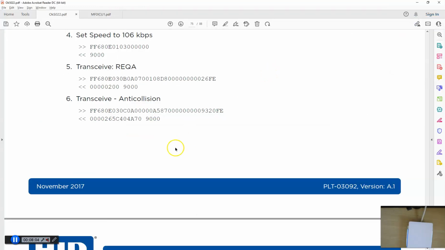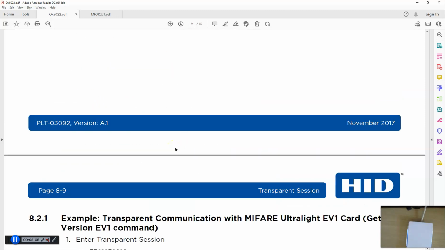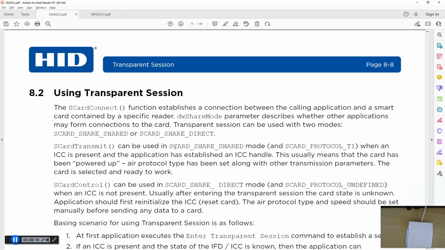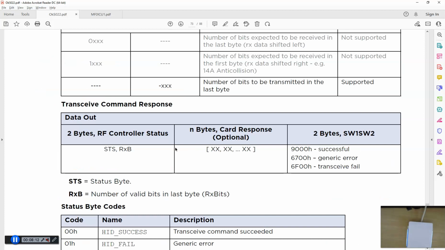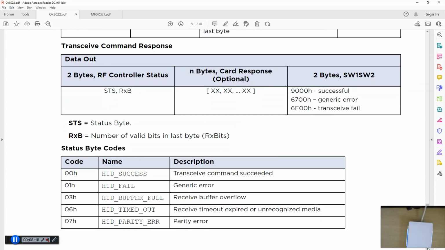Now go to this command, go to the transceive command. If you see the transceive command, there's a lot of information there as well. Now the response will have the first 2 bytes, then followed by the RF status, control status, followed by some responses here. Now the status byte, the STS.